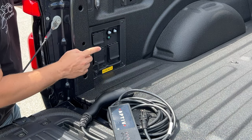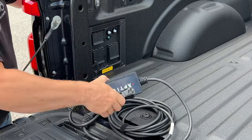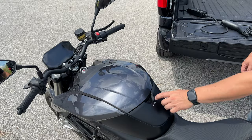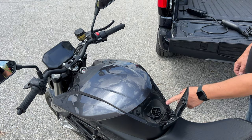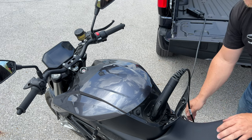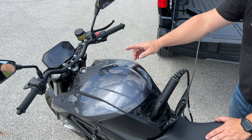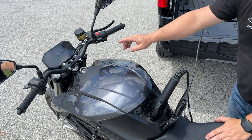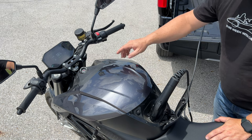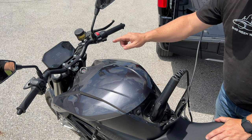Over here in the back of the Ford Lightning we have four ports available to plug this charger into, and we have another four up front. The charging port on the Zero is located under this door. The bike is turning on — the battery is at 56 percent and it is now starting to charge. It's currently charging at 14 amps and it says it will take four hours and 38 minutes to take the bike to a full charge.